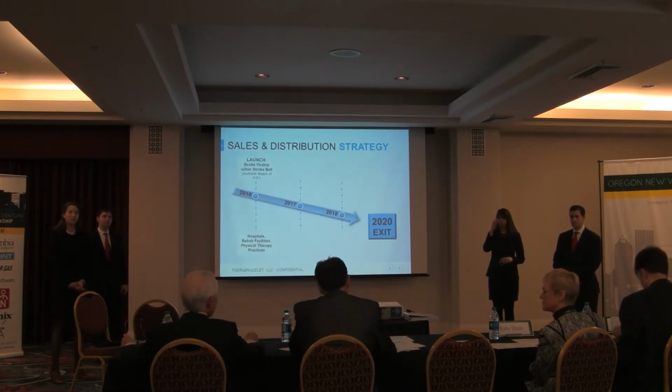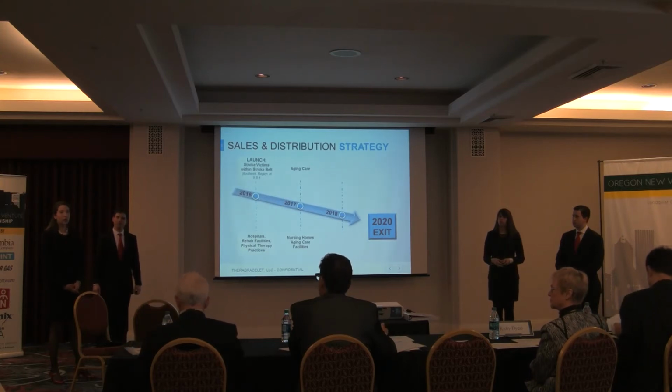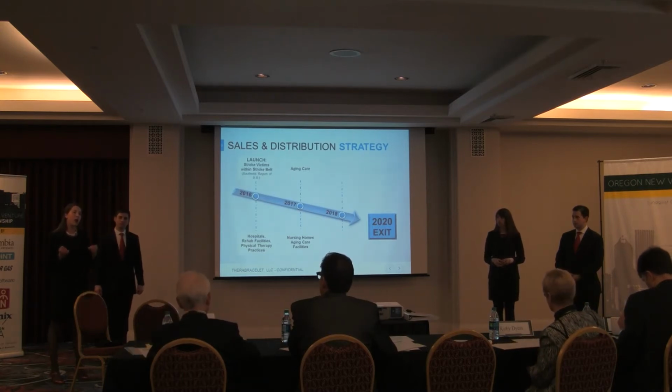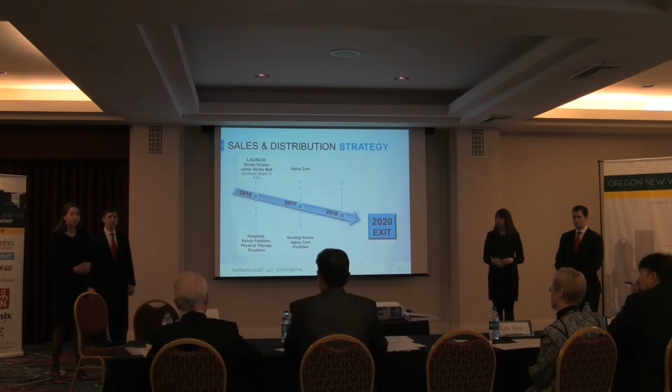So with your two-tiered distribution system, wholesale and retail, if you will, I don't see in the financials a breakout of your expected mix between wholesale and retail, or the different margins of both. What are you projecting on that? In 2016 and 2017, we expect to go 100% through the healthcare providers. It's not until 2018 that we plan to open up into pharmacies. At that point, we believe we'll have a base of healthcare providers to prescribe this, so we don't actually have to win shelf space in pharmacies. A patient will take their prescription into Walgreens, CVS, or Rite Aid. It doesn't matter if they don't have it on the shelf. They will order it, and it'll come in a week later from us.